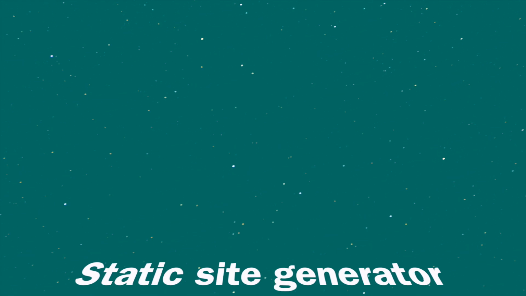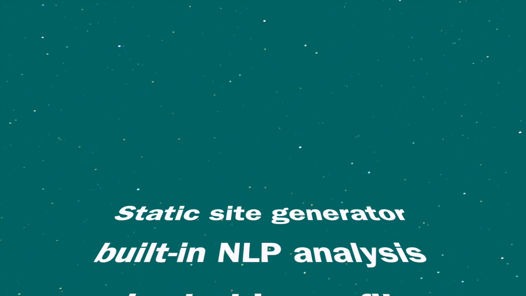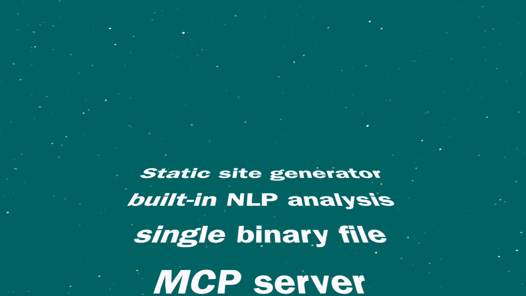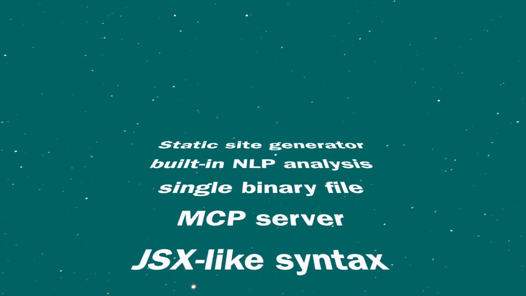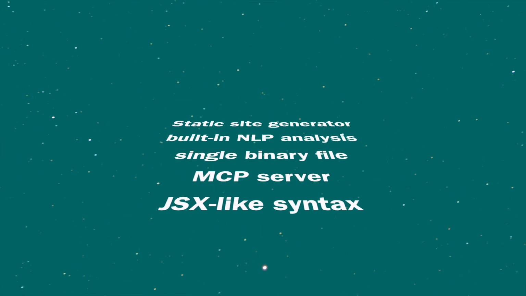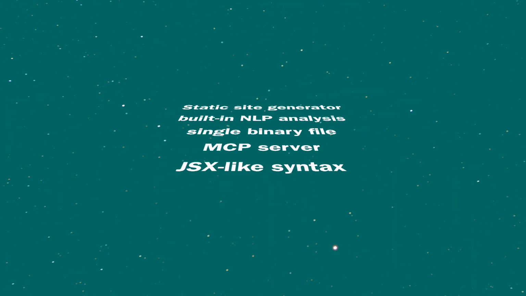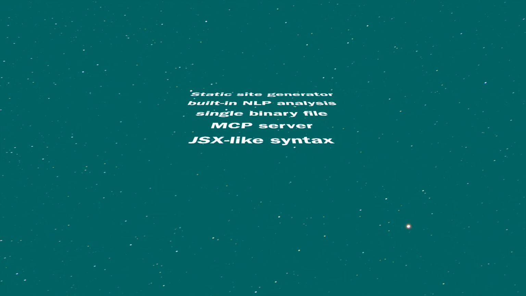Imagine a static site generator with built-in natural language processing analysis that can be installed from a single binary file with no dependencies, comes with an MCP server, and has a templating engine with a comfortable JSX-like syntax that lets you share context between your layouts and Markdown files. This is what we are cooking at the moment.